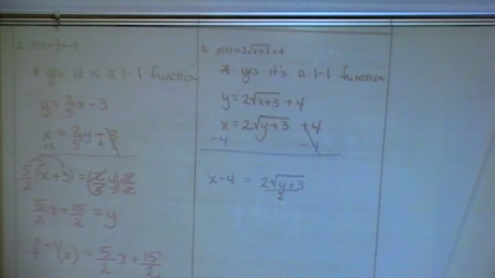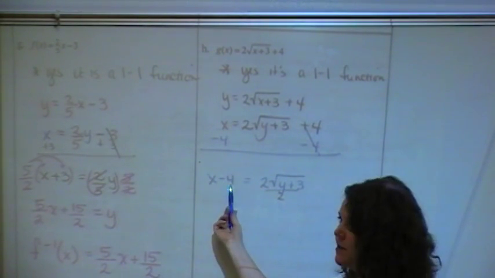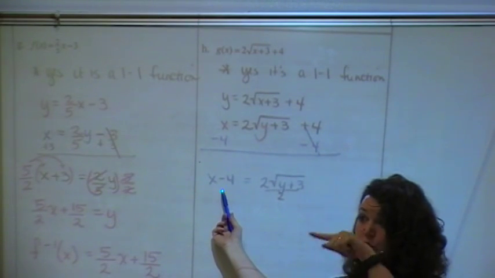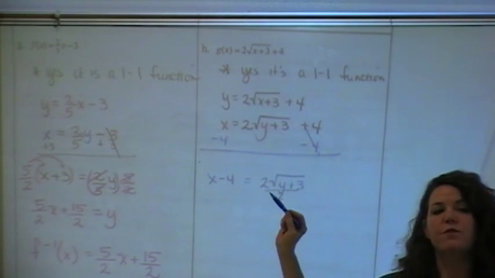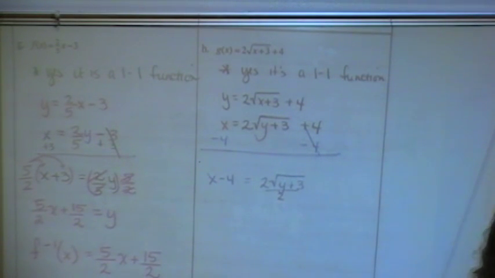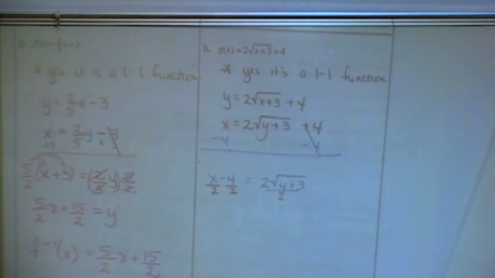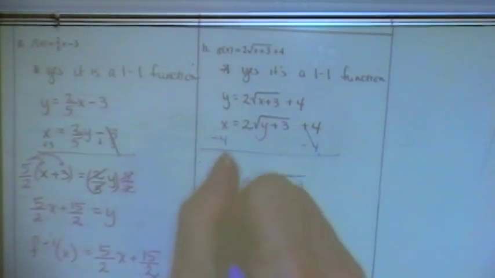You can, and this makes no difference, it's the same either way. You can either divide each individual thing by 2 or divide it all by 2. I'm going to divide each individual thing by 2 this time because 4 is evenly divisible by 2. If it wasn't, I'd probably just draw the line because then you'd have a fraction, but this one won't be. So I'm going to do it like this. It's the same thing, it just simplifies it.